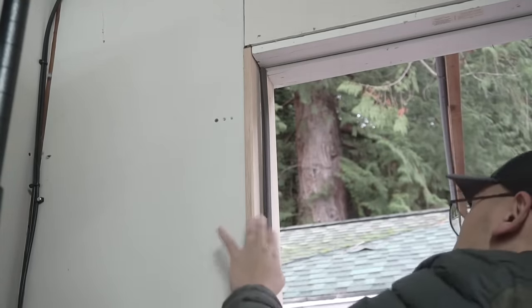Flip over your door strike and trace it out where it's going to be hitting. As you can see I'm tracing out everything I can to mark where I'll be making those cuts. This one is going to use my 5/8 spade bit - just attach it to your impact drill. Drill a shallow hole; you don't have to go all the way through because this one is not the deadbolt - the deadbolt you have to go all the way through. Then I'm going to use my half-inch chisel to chisel out the rest. This is actually a very fun part - just take your time.